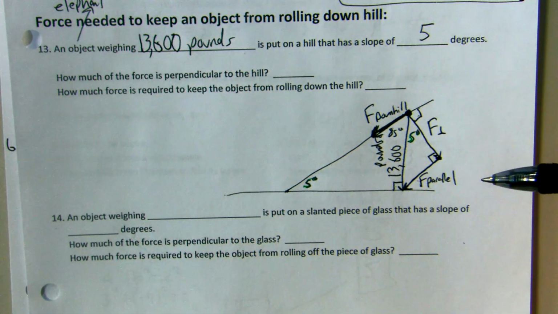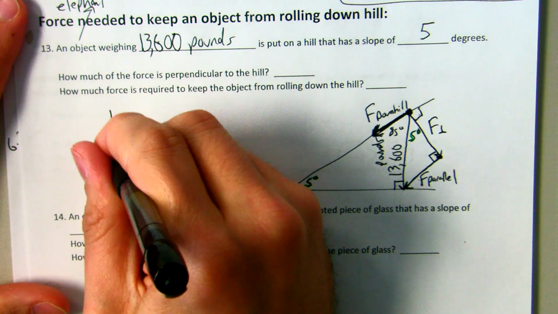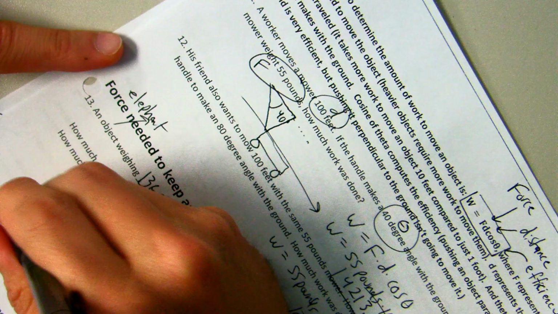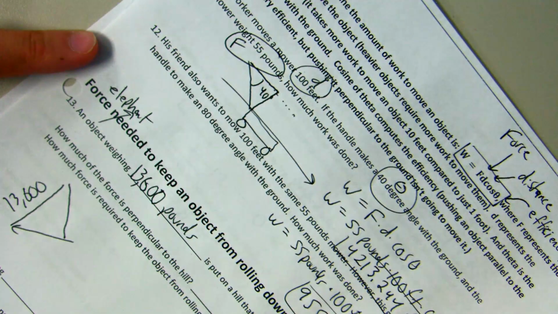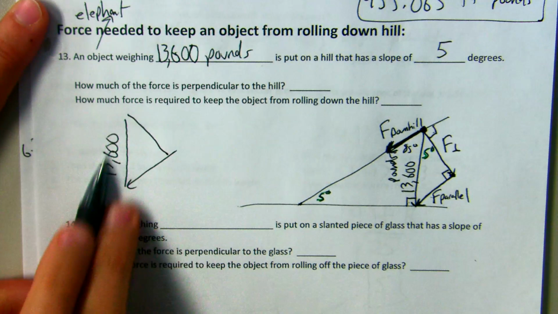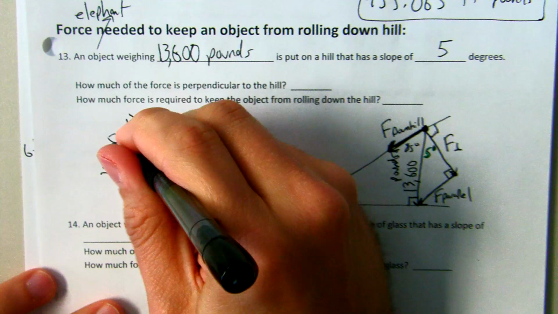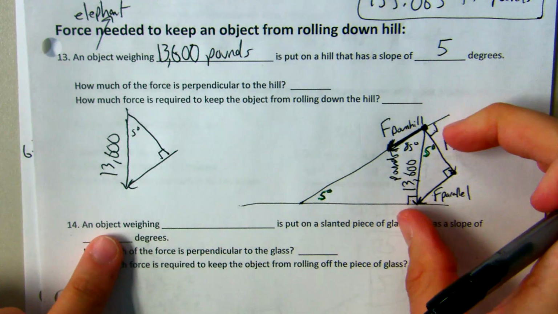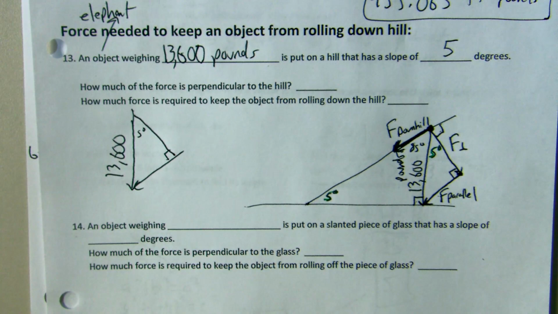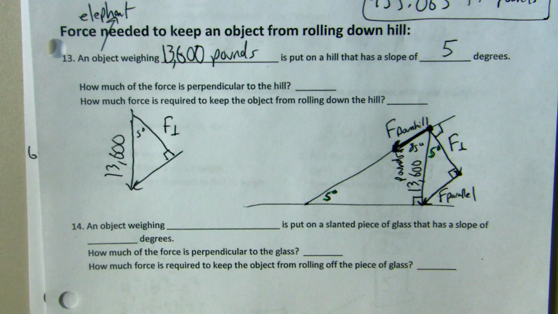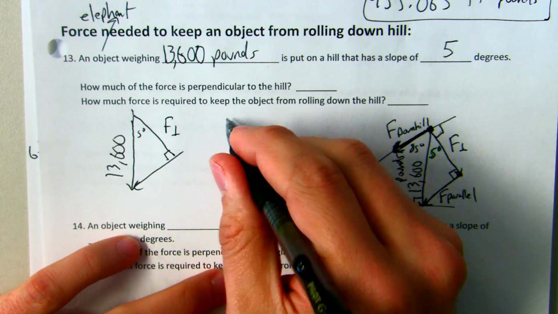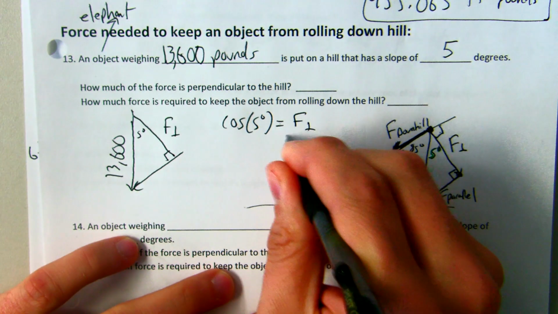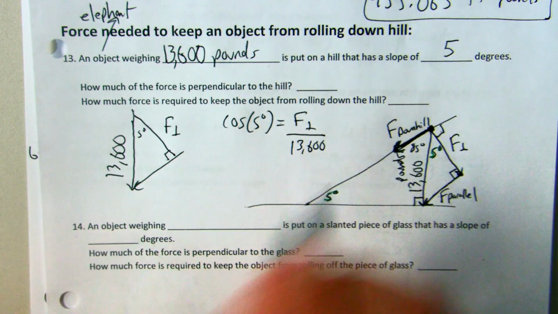That's the part you have to understand how to sketch. But then in the end, what I'm really focused on is this right triangle. And this length, or force, I know this angle, and it's a right triangle. So I'm just trying to pull this over to the side. That's what I'm focused on. If I want to know the force perpendicular, I could use a cosine equation. Cosine of that angle, I could pair up adjacent over hypotenuse.